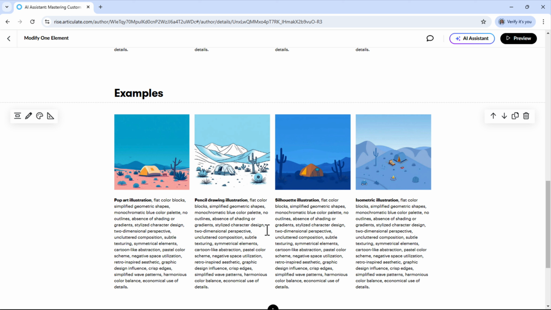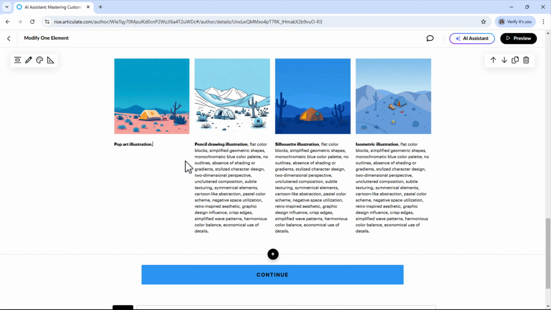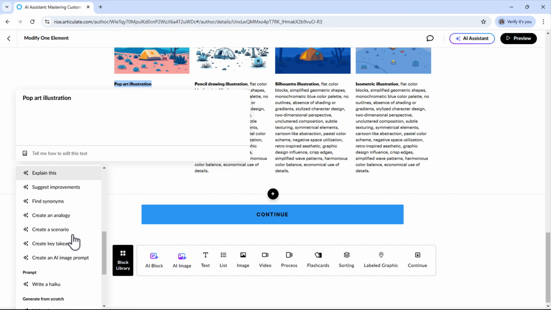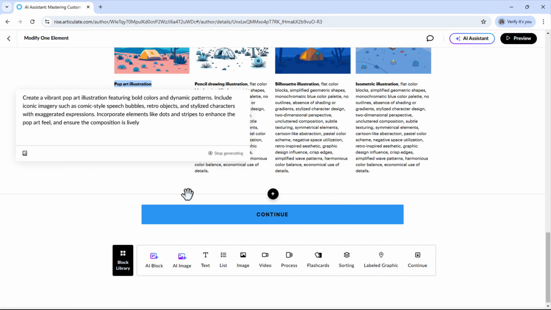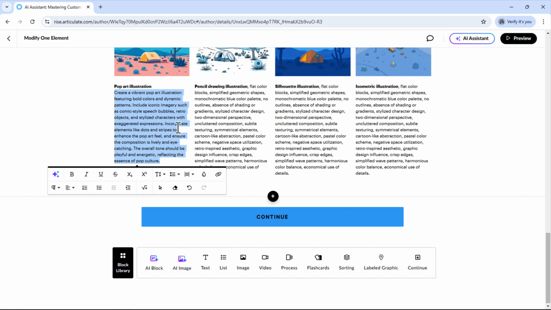So a better approach, or the approach that probably is more meaningful would be, let's just duplicate this. And then what I'm going to do is take all of this out of here and then ask AI Assistant to generate an image prompt for me. So I can select this and I can say, come down here and then say, create an image prompt. So now it's going to be more tied to or aligned with the actual primary illustration style. So I'm going to say insert below, just so you don't overdo that. And then I could go through each of those other options.